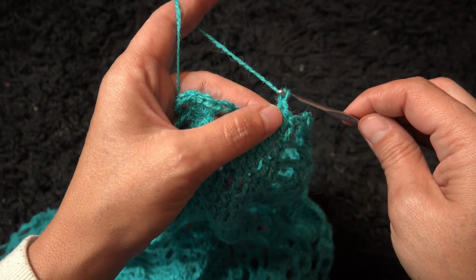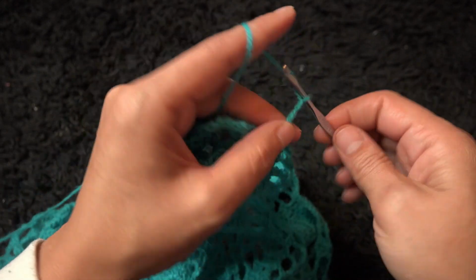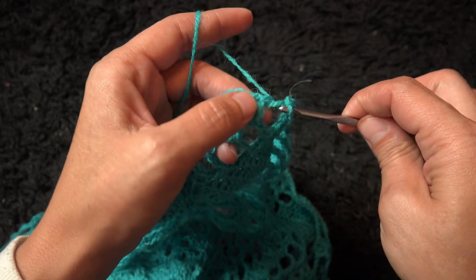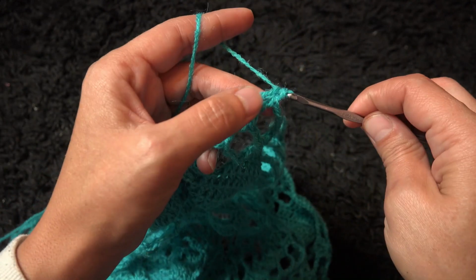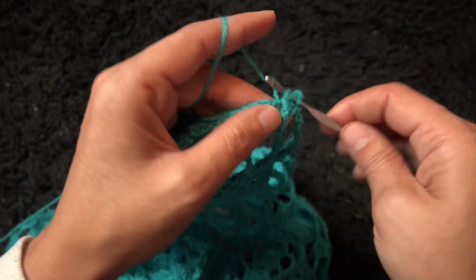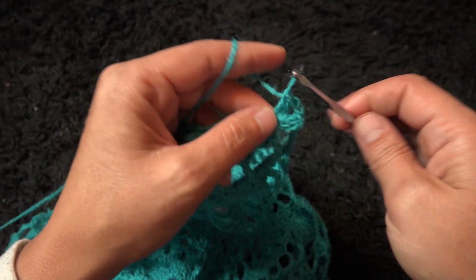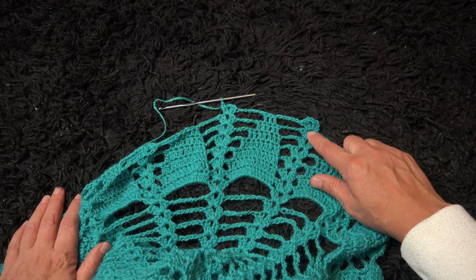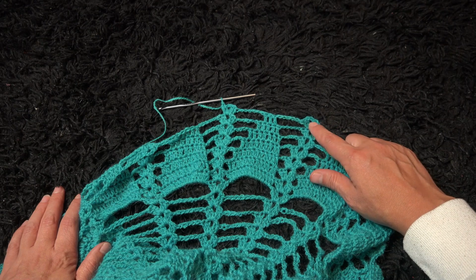Now I'll chain 6. Then through this next 2 chain loop, I'll make 2 double crochet. I'll chain 2. Then through that same 2 chain loop, I'll make 2 double crochet. So you see here, for row 22, right here through this 2 chain loop, I made 2 double crochet, a chain of 2, then 2 double crochet through that same 2 chain loop.